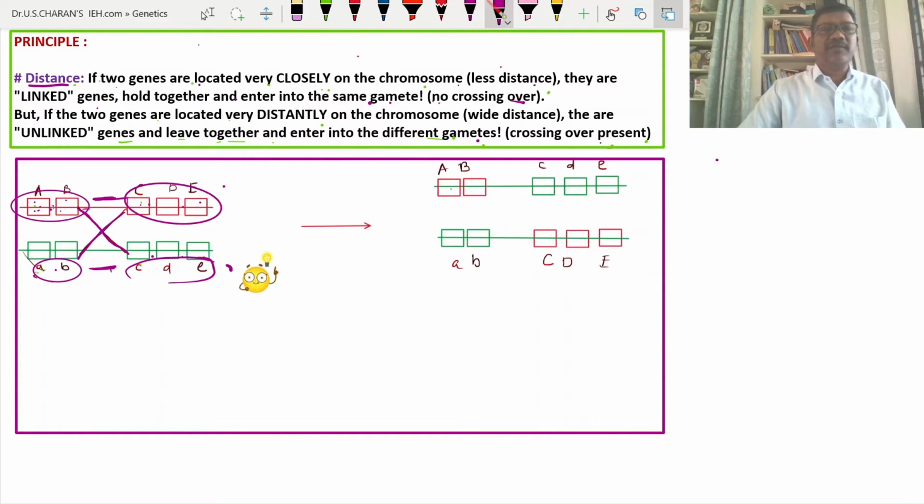So if crossing over takes place, the chromosomal segments are exchanged between the non-sister chromatids during the packaging stage of meiosis. So these segments are exchanged like this. This indicates that if the distance is more, there is a chance of crossing over to form new genetic recombinations. If the distance is very small, they are linked genes, they do not get involved in crossing over, they do not form new genetic recombinations, and they form the parental progenies in the next generation.